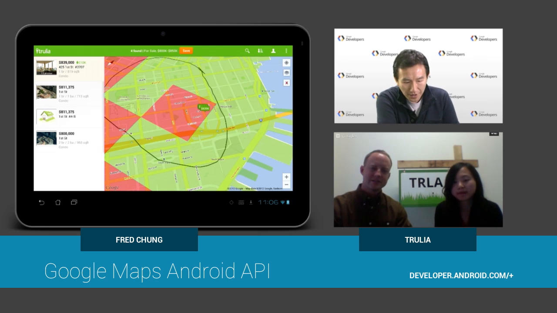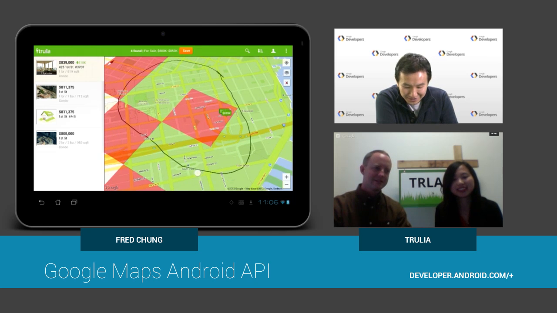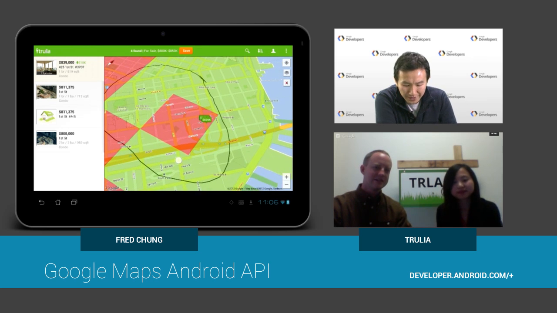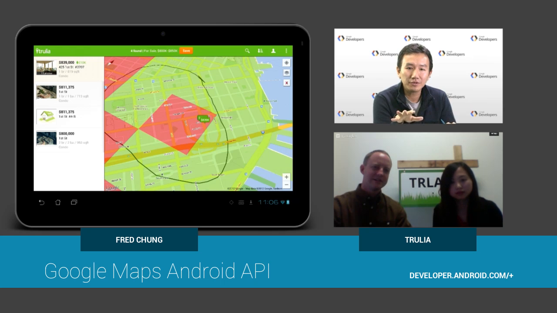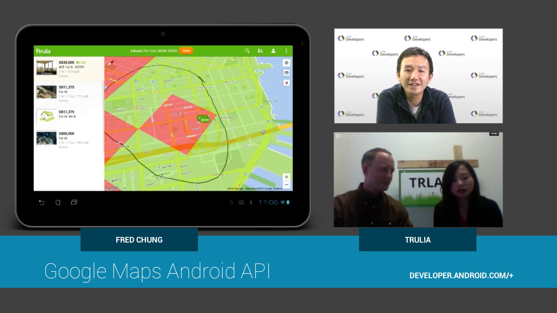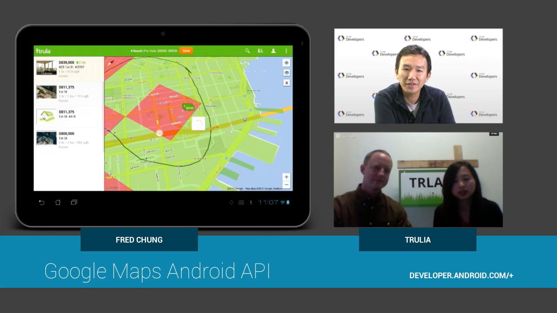Well, that's great. So I mean, you mentioned Fragment. I personally anticipate that Fragment would be one of the features that a lot of Android developers would be excited about. So do you have a separate phone app and a tablet app, or what's your model like? Yeah, we have two form factors, one for X large devices and one for others. So X large devices will be 10-inch tablets and larger. Right, but you are using one APK for the two form factors, right? Got it. So is this app available with the new Maps API?